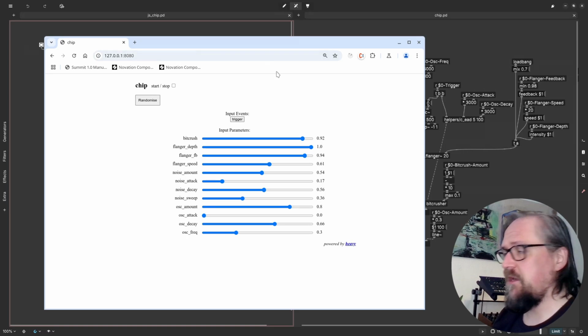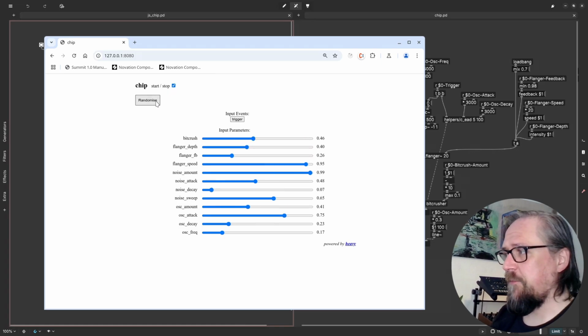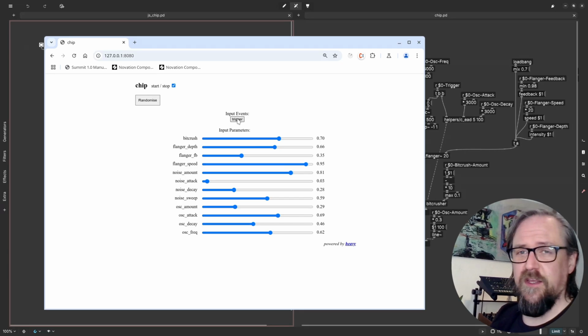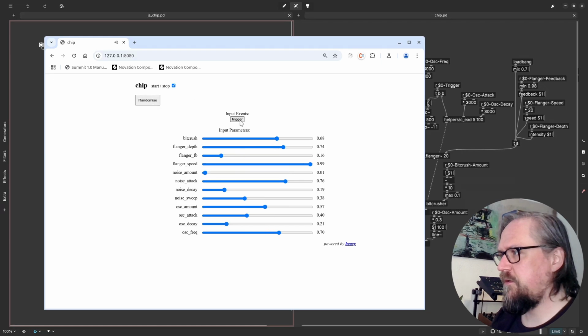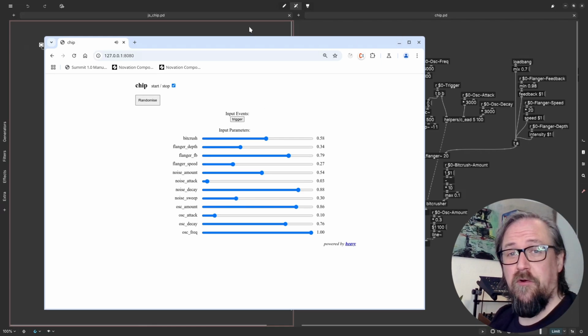And here we now see an automatically generated web page. We can start the WebAssembly build. We can randomize our parameters, and we can trigger the event, which in this case generates an interesting sound effect. So there you go. Now you know how to export your PD patches to WebAssembly.